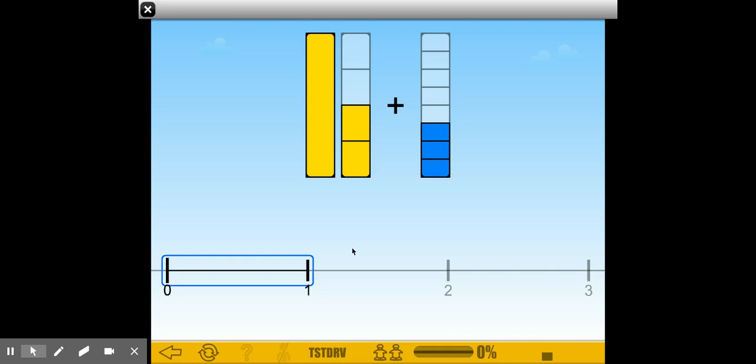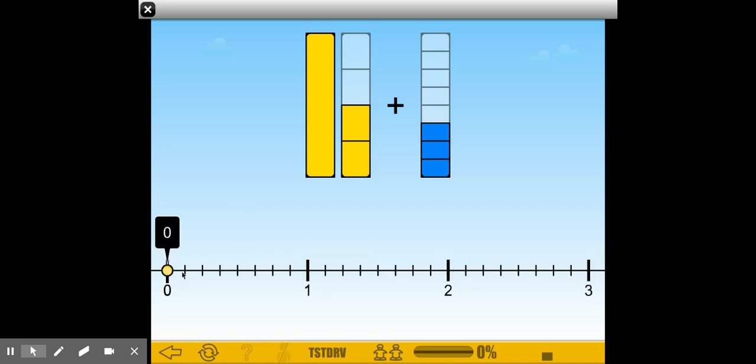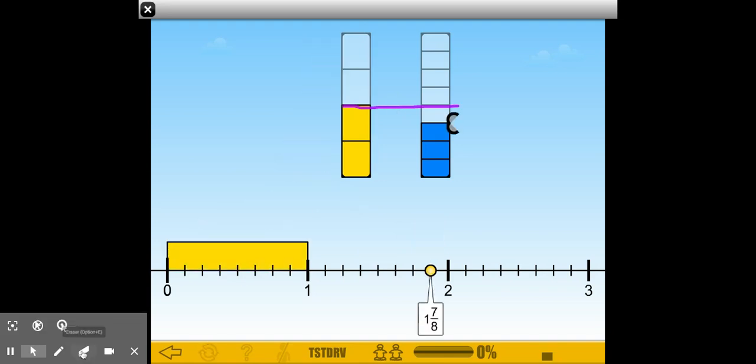Since 4 can divide into 8 evenly, we can divide our whole number line into 8ths. You can kind of see when you look at the fractions next to each other that the mark where the 2/4 ends would also line up with the 4/8. So that's how you can tell that these are going to be equivalent. So we'll show 1 2/4 or 1 4/8 plus 3 more 8ths, which should give us 1 7/8.